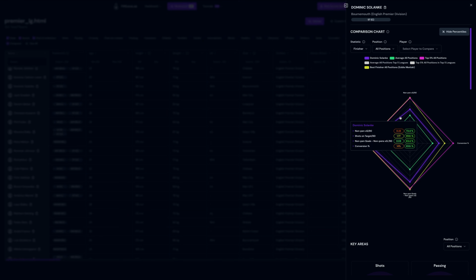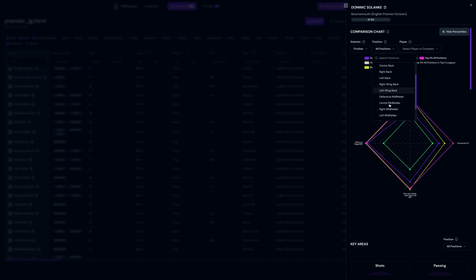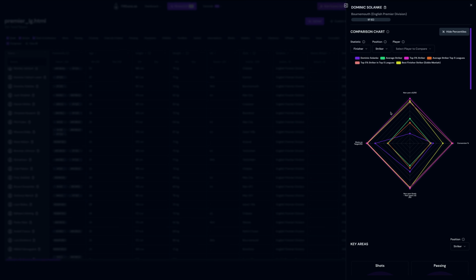For instance, this becomes useful if you take a striker, for example, and a striker's non-penalty XG per 90 might look impressive across the board, but when you zero in on strikers only, the percentile rank gives you a more accurate gauge of their expected goal scoring prowess, with no more inflated ranks, as the percentiles will exclude players who tend not to find themselves in goal scoring positions. And if you want to switch back to the original raw stats in the comparison chart, just click the Hide Percentiles button. Simple as that.